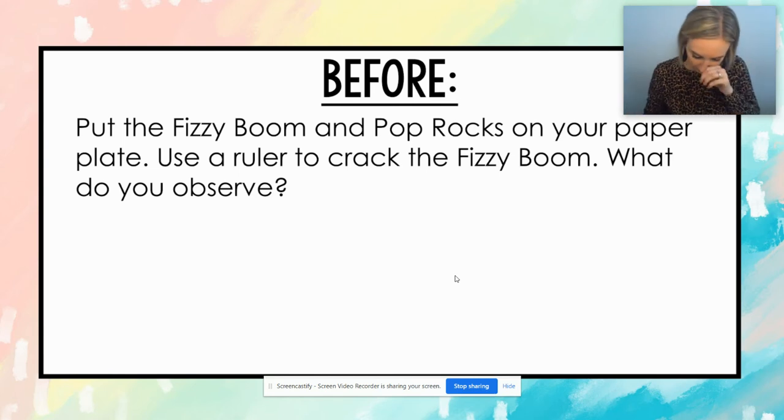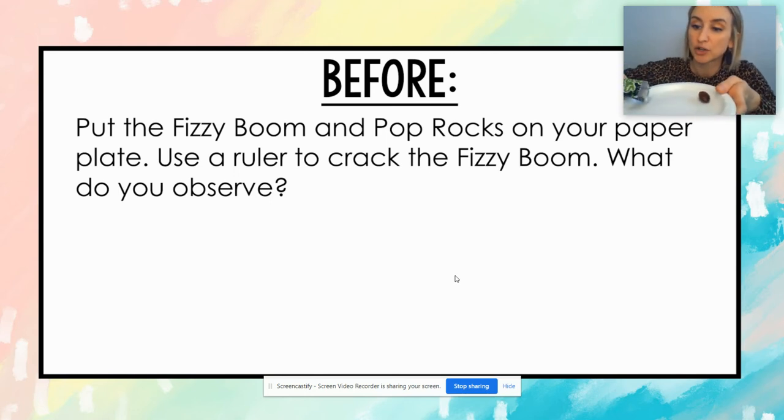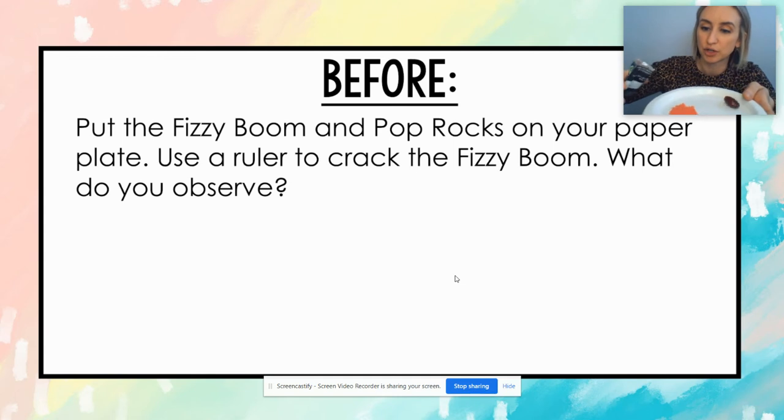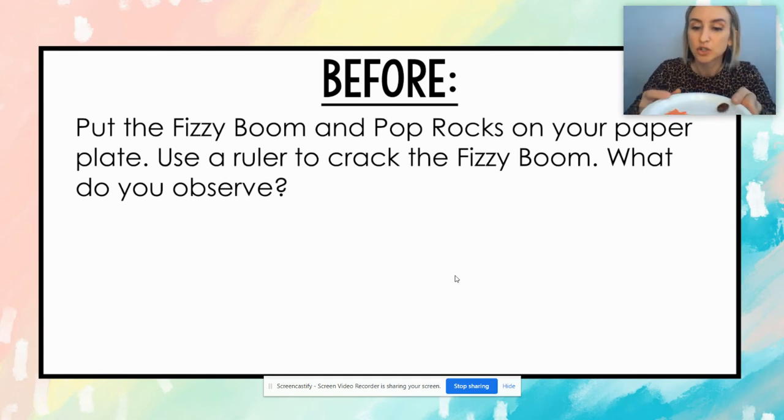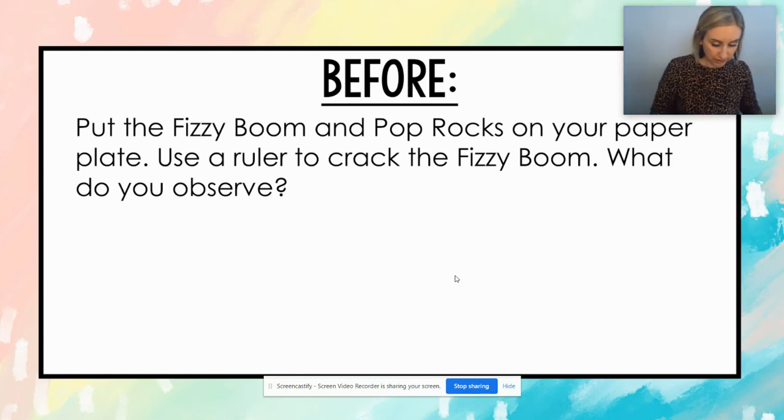It's a Fizzy Boom. And then for the Pop Rocks, you're gonna open it up, and once the other candy's cracked, you're gonna pour some of the Pop Rocks out on your plate. You should use probably at least a half of the bag. If not, you can use the whole thing. And you're just gonna make some observations. So in your science notebook, you're gonna draw a picture, and you're gonna write some observations.